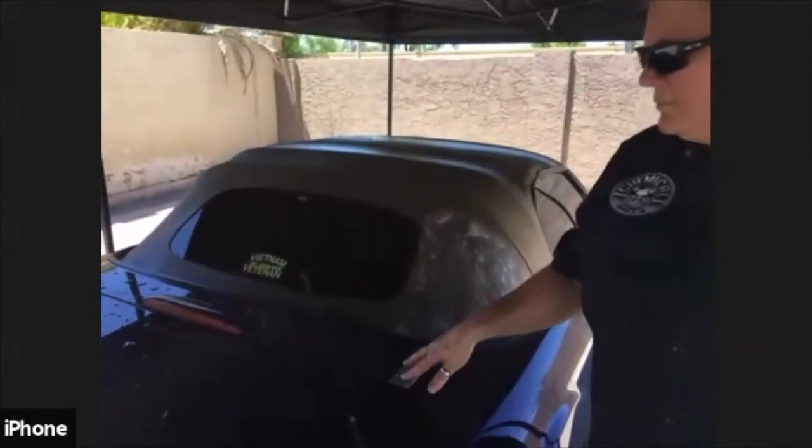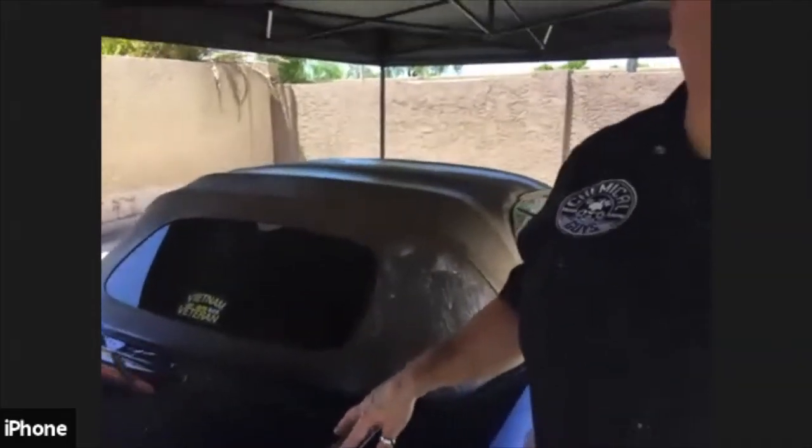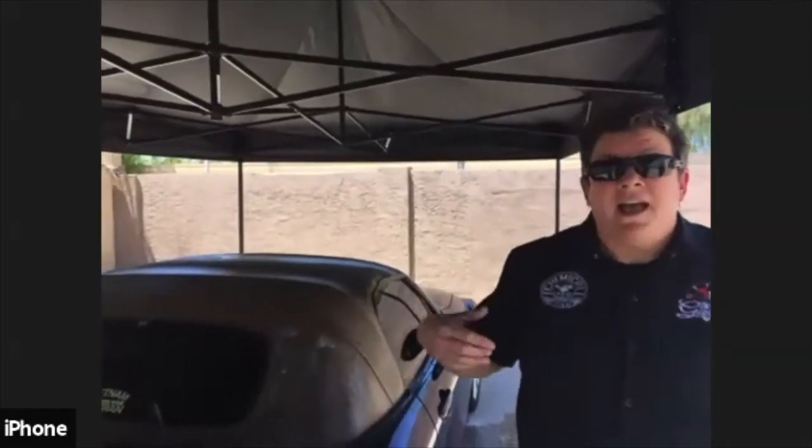Yes, as a matter of fact, there are some questions. What do you suggest to dust off a cloth soft top so that a dusty top should not be retracted? What do you use to dust off? Say you're going to go out for a drive, you want to put the top down, and you've got a layer of dust on it. I highly recommend using a detail spray, like Quick Synthetic Detailer or Speed Wipe, something that has a wax or sealant in it. You can do a light spray on a towel and wipe the dust off, and you don't have to worry about it crinkling up on you as you put it down.